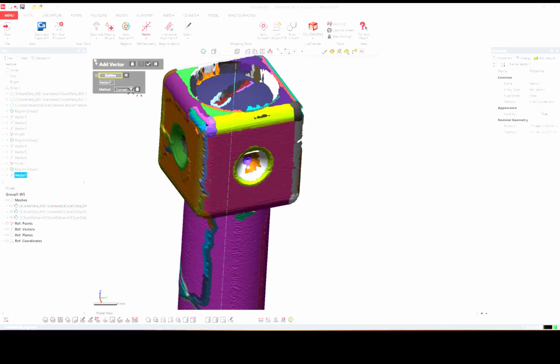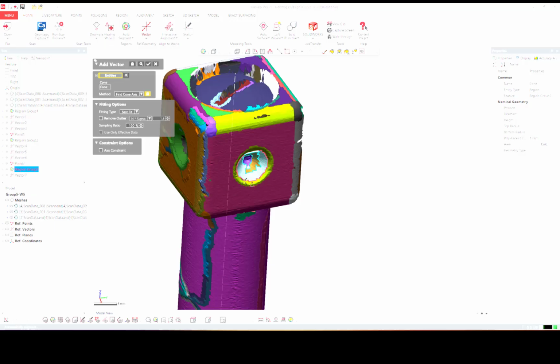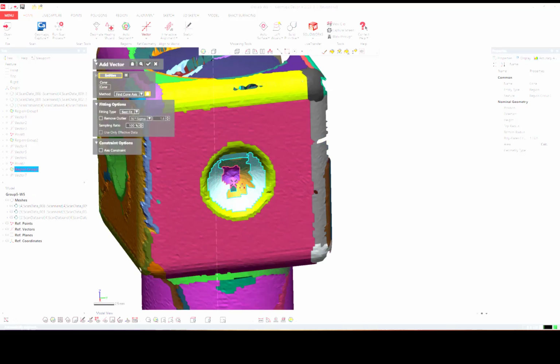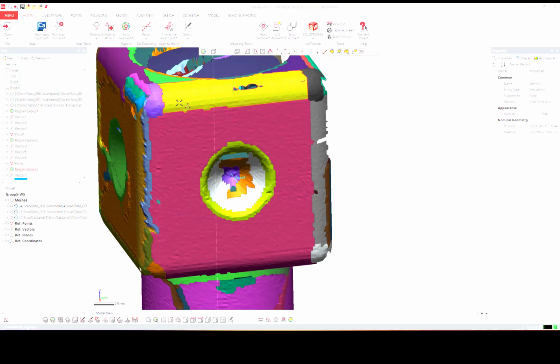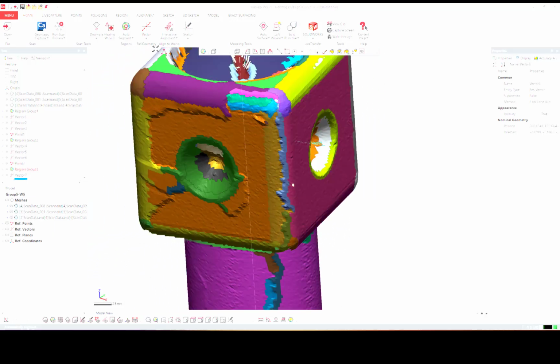Let's do again a vector, finding a cone axis. Okay, let's do that. So 3 cones there. And let's choose this perpendicular one, let's say.